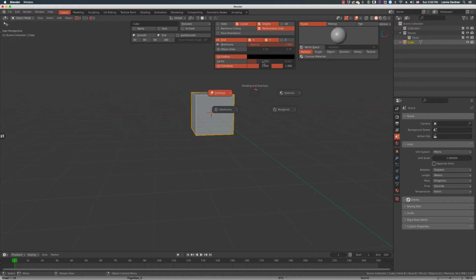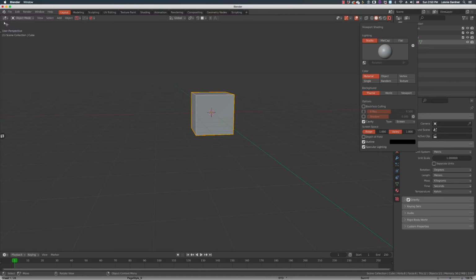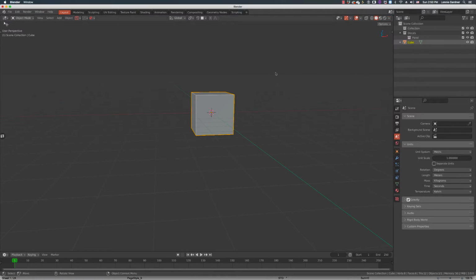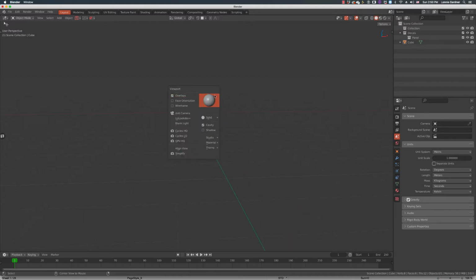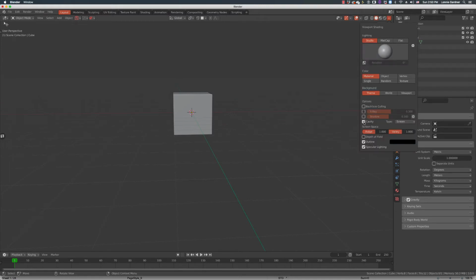And look at the numbers here, 1 and 200. But when we go over to this cavity, it shows 1,000 and 1,000, or 1 and 1. But HardOps also has a setting to turn this on and off. We can go into here and you can see HardOps has it. Now HardOps has it turned on, just like it's turned on up here.